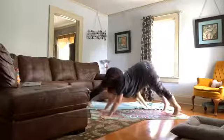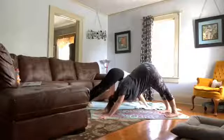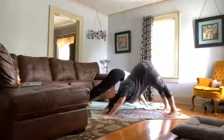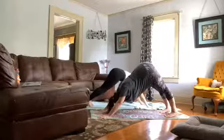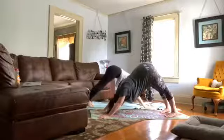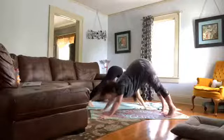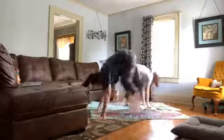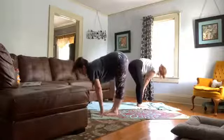Exhale, down dog. Staying here, three breaths. Inhale. Exhale. One. Inhale. Exhale. Two. Inhale. Exhale. Three. Soften your knees, step or hop to the top of the mat. Toes are touching. Inhale, halfway lift.